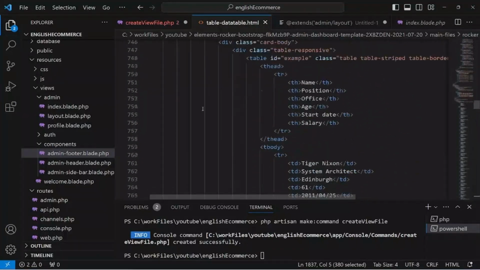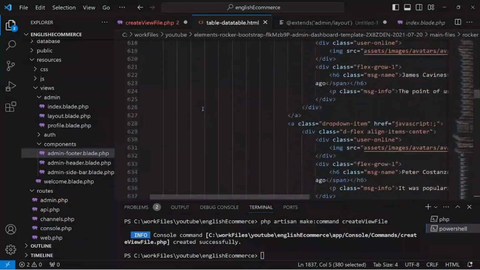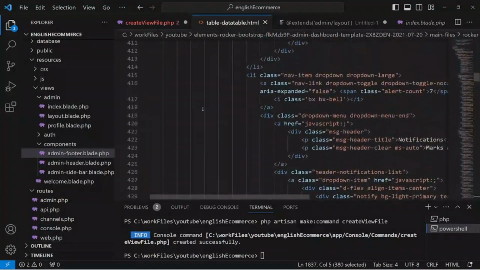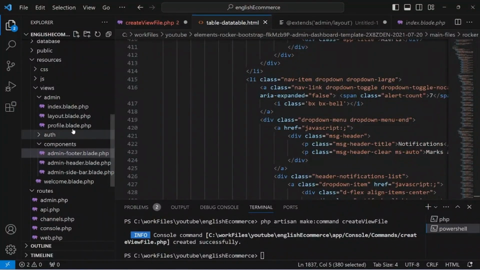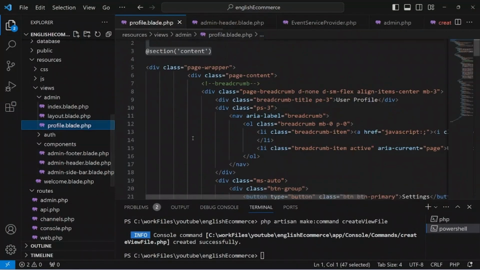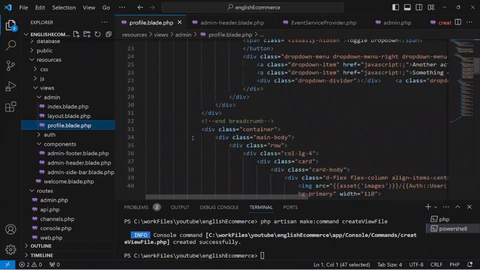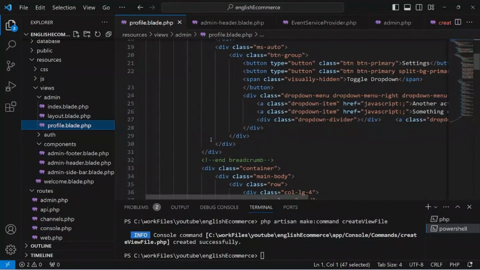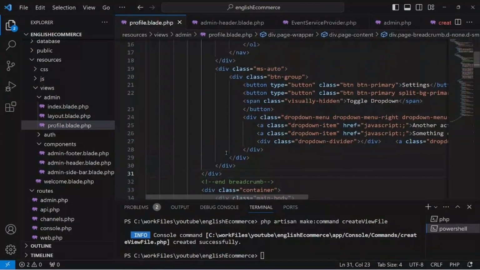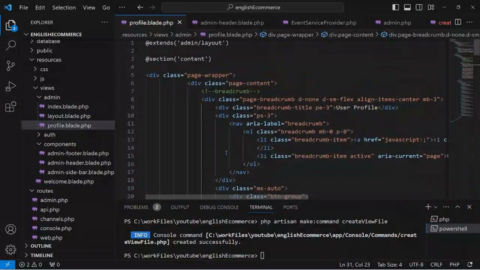Any special CSS and JS? I think when we are creating the profile, this one, we also need a part from this, like from this to this.